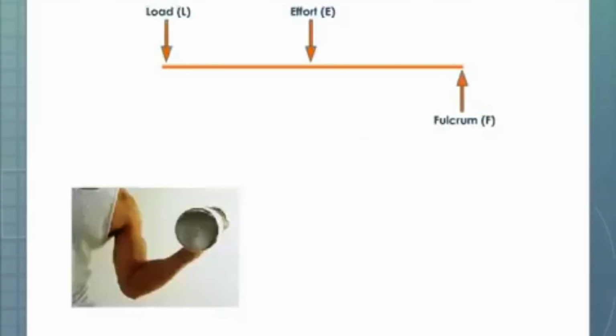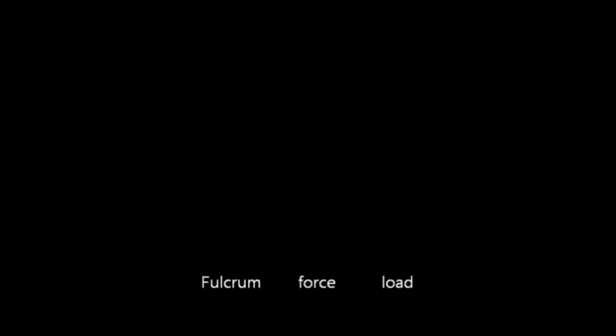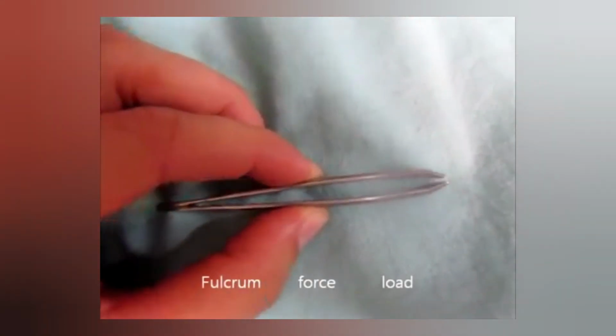Let's look at class 3 levers. The effort is in the middle, between the load and the fulcrum. As you can see, the human forearm and tongs used to lift loads belong to class 3. Ice tongs are an example. Tweezers are examples of class 3 levers because the force is applied between the load and the fulcrum.